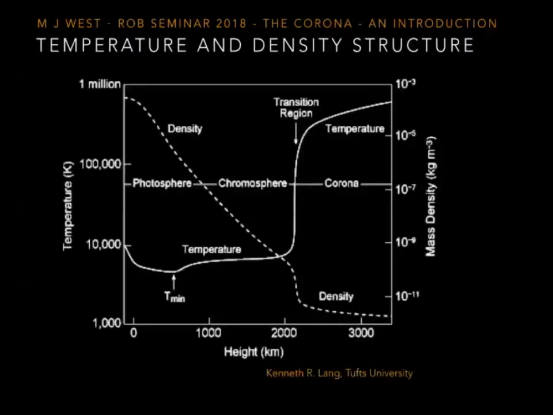And if we just focus on the atmosphere, is what we can see here. This is the photosphere around here. This line here is showing the temperature profile. This line here is showing the density profile. And what we see as we move through the solar atmosphere, we see this large jump in the temperature. We see a gradual increase, first of all, in the chromosphere, and then in the transition region, we see this huge jump in the temperature, and before we move into the corona, where we see it growing even further. Meanwhile, the density is dropping at the same time.